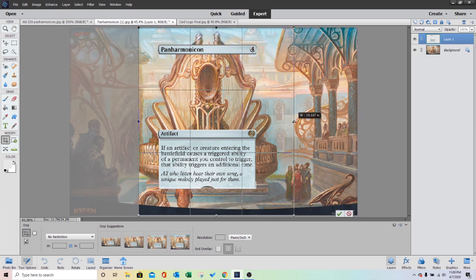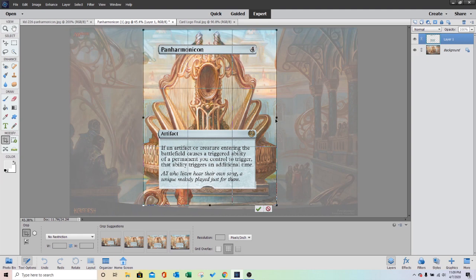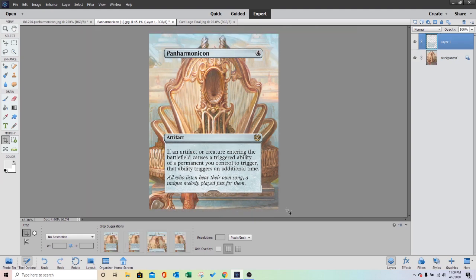Right there. And there. And let's get that bottom out of there. We don't want that there. And then to even it out a little bit, let's bring that in a little, bring that in a little. It's all about making it look right. Okay, so that looks pretty good.